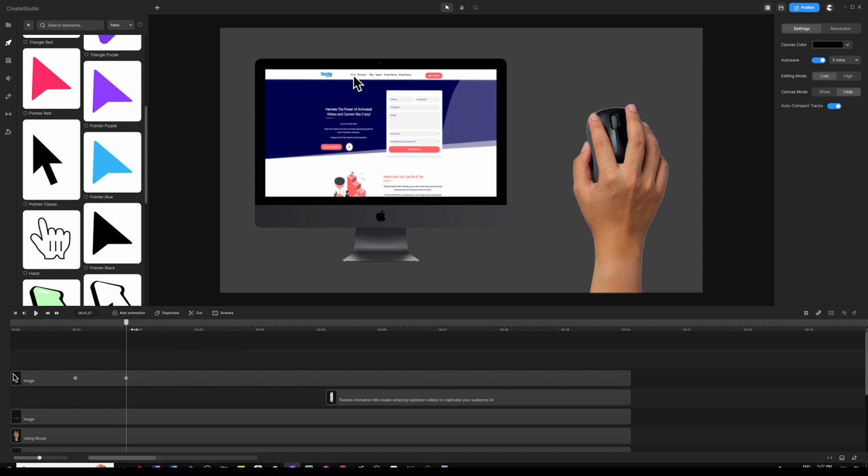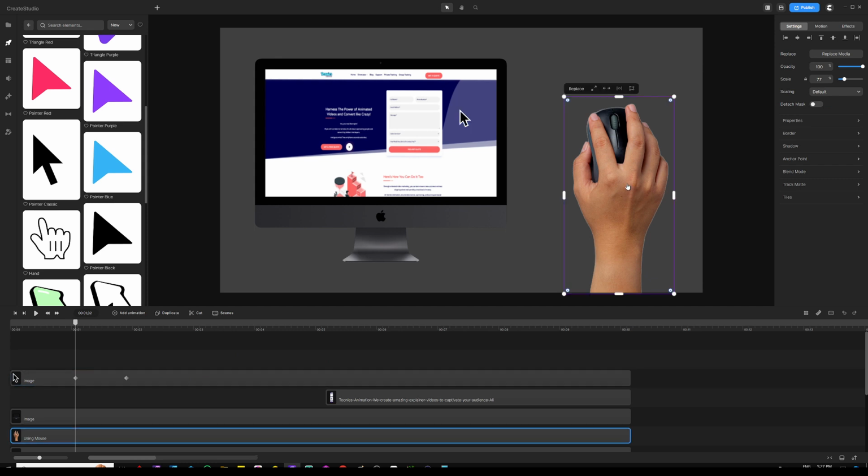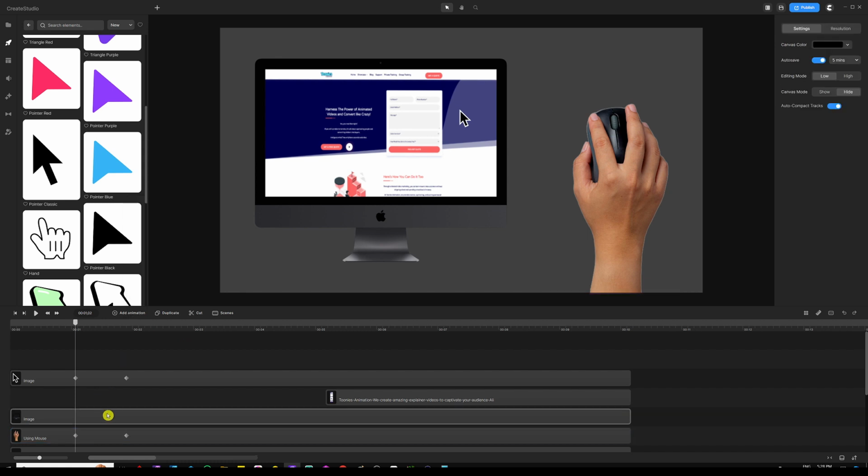And then I want to go back and make sure that my playhead is on the first keyframe of my cursor. Why? Because we want to animate the hand and make it move in the same direction the cursor is going to move on the screen as well. So I'm going to make sure that I have my hand selected. I'll simply click on add animation and do the same thing. So we're going to do position, easing is as is. Now I have my 2 keyframes.